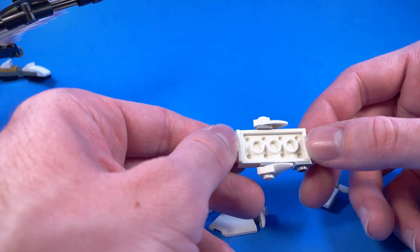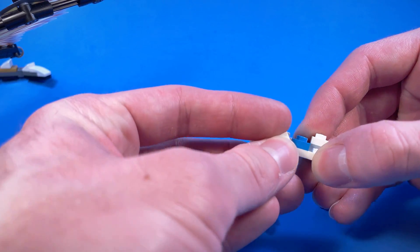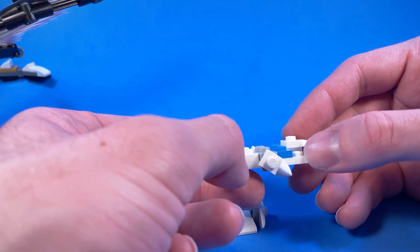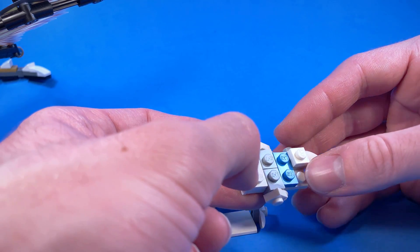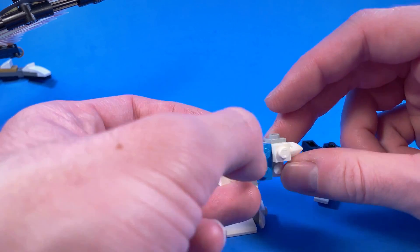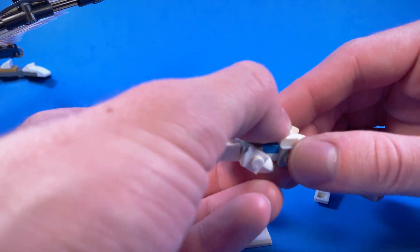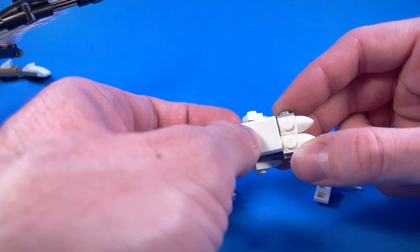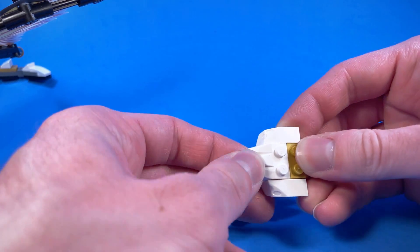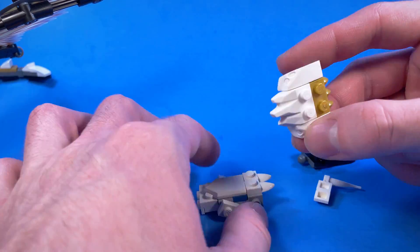So to make Chompy's head, we're gonna start with a 2x4 plate. We're going to put on some of these brackets and teeth pieces, and then this cool blue plate here. The part I'm using in the instructions is like dark azure or some weird color like that, but you could really use whatever color you want — it's not really important. You could probably use just regular blue and that would look just fine. You're just gonna put these brackets on like so, put the bracket on the back, and another bracket on the back. And let's go ahead and take this white pentagonal shield piece, plug that in, and take the rest of the eyebrows — which is this four-wheeler mudguard with some gold teeth — and just put that on top.